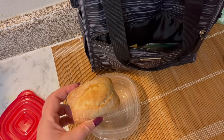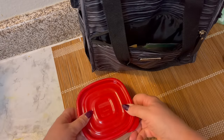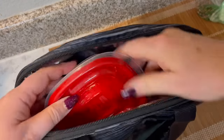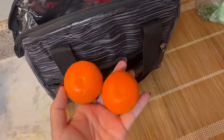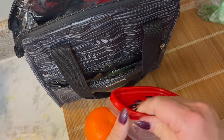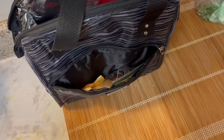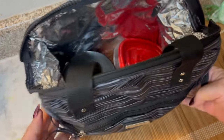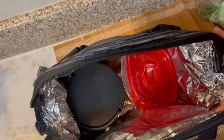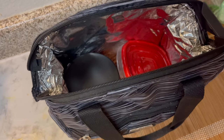I toasted my roll for a few minutes and I have to push it down so it fits into the container, but that's fine because I'm going to be eating it in little bits in my soup anyway. I usually also take some fruit — I have one in the morning for breakfast and another after lunch. And usually I have another container of vegetables that's whatever was on sale that week, but I don't have those today. I think this will be plenty.